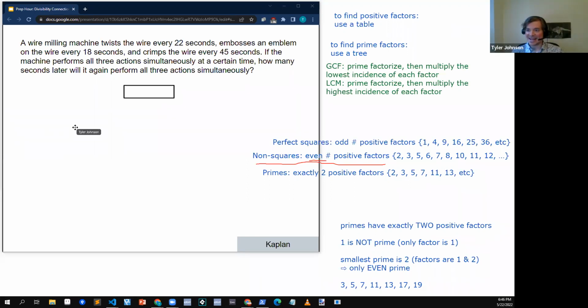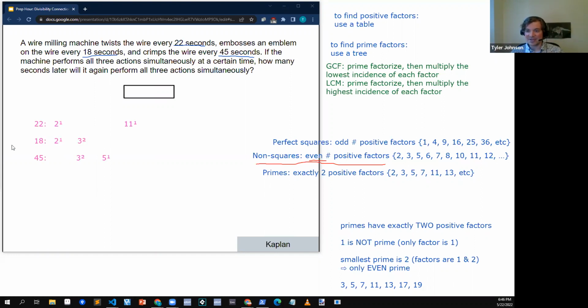This one is a least common multiple question in disguise. So we've got this machine that periodically does 3 different things. And eventually they all line up and happen simultaneously. And then we want to find from that point, when's the next time all 3 of these numbers line up again. So I want to find the next multiple all 3 of these numbers have in common.